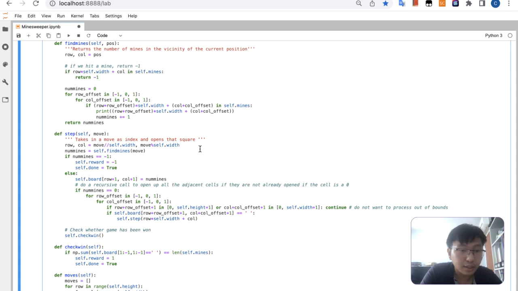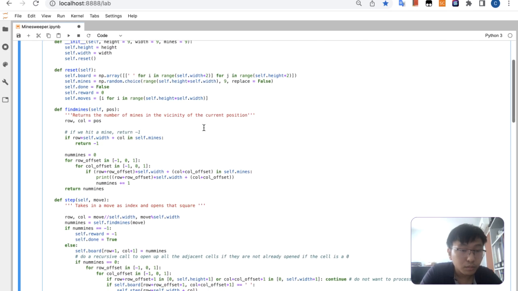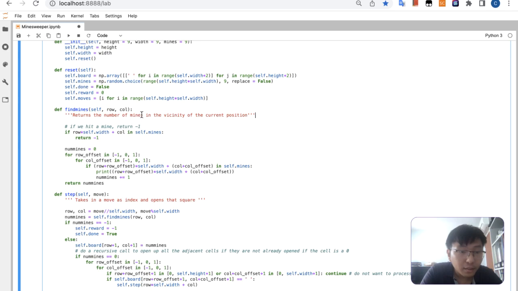So like this. Yeah, like that. Row column.